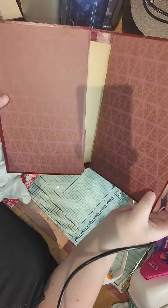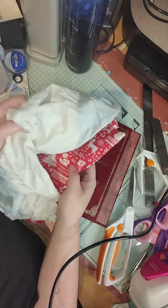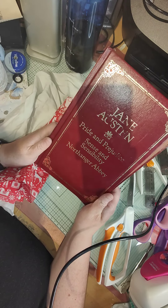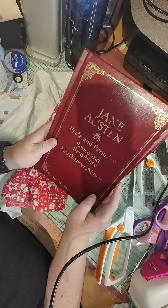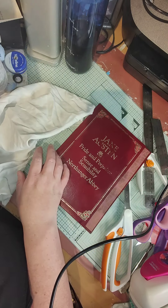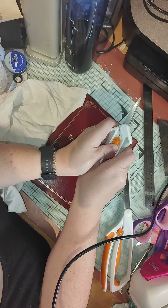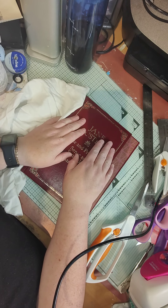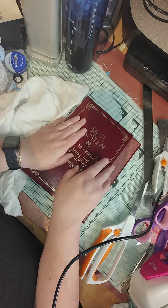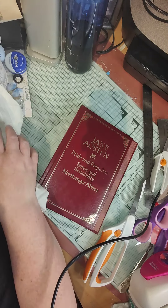If you've got an old book with all the pages made out, we'll be using one of them. I've decided to go with a hard book and I've got white material and red as my cover, because as you can see the front's got decoration on it. I'm only going to do three signatures for this one. You'll want to have your material, your hard book, scissors, and some glue. Fabric tack works best for doing your front book covers, but a good white glue should hold your fabric down. This is quite a shiny cover so I'm just going to see what it's like with the red on it first.